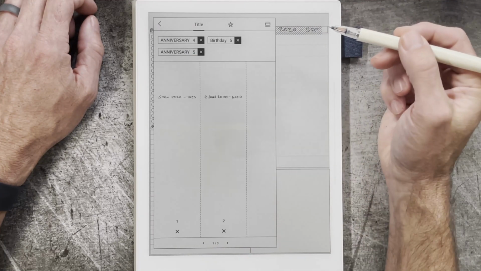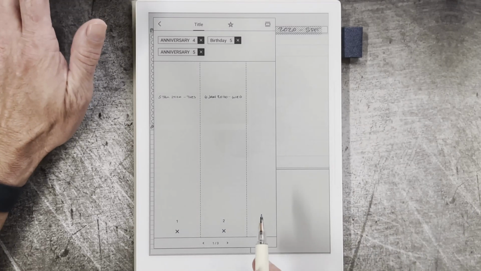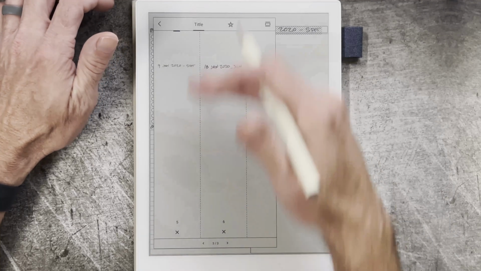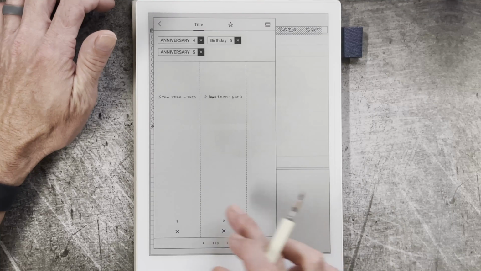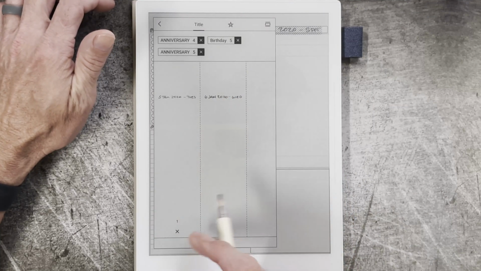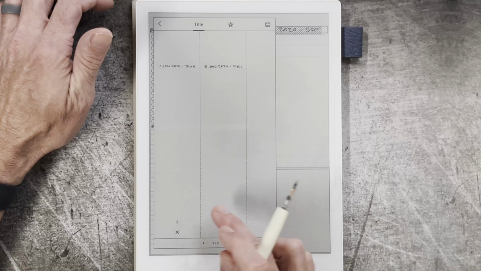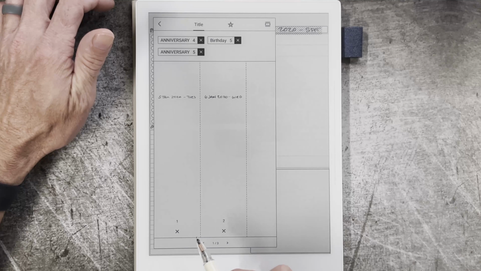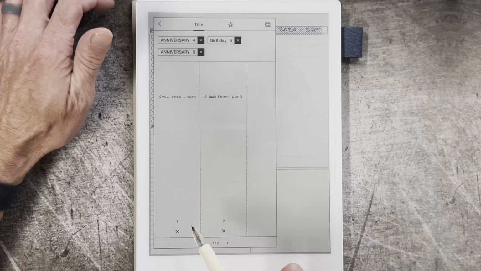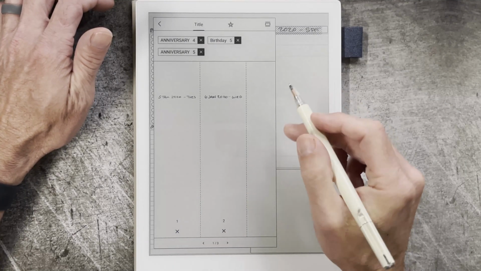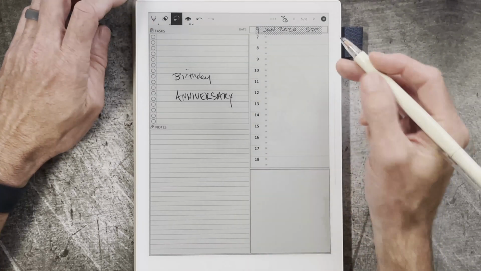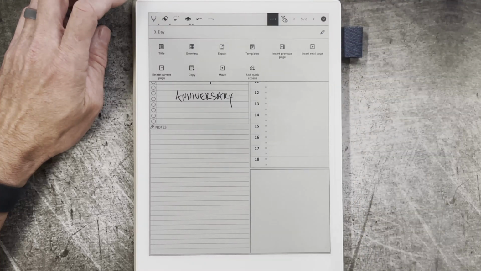You can adjust the view to look like this. I'm not sure how this view helps me at all. Yeah, I just don't understand this view. It's a vertical view of my titles, but it doesn't show you the other things on the page. For example, Tuesday is today. I have lots of writing on that one because I'm actually using that day. So I'm not sure the value of this yet. Maybe there's something I'm missing. And the fact that these can get all messy could be a problem. But hey, it is what it is.